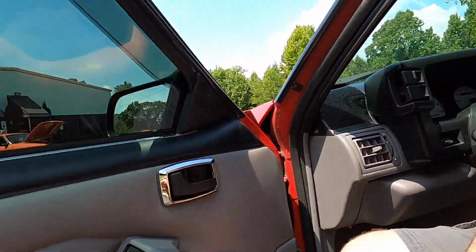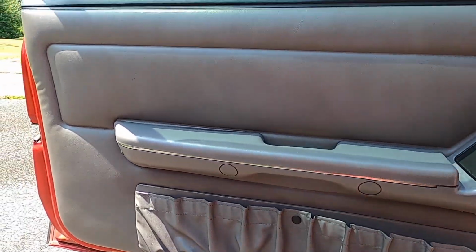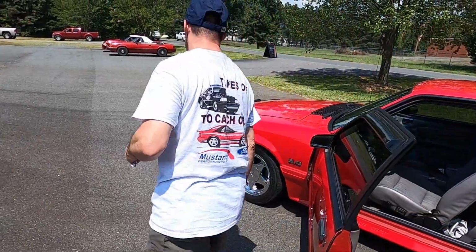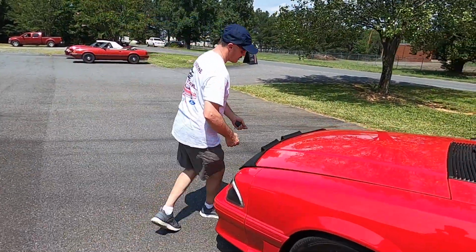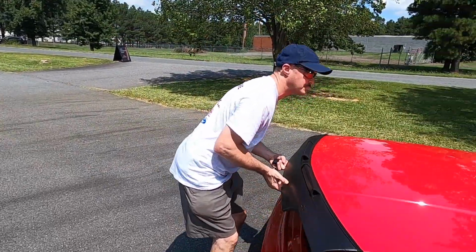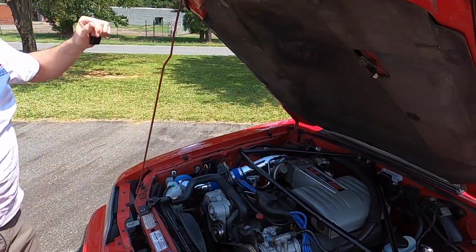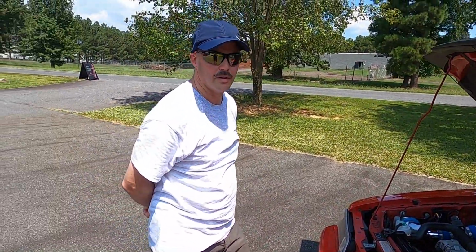Oh man. Oh, and look at these map pockets. They're not saggy. The other side might be. Oh, well, we're gonna stay on this side. You do still drive it. I mean, it is low mileage, but you get it out. You're not afraid to drive it. No, I'll drive it. Was it a daily driver for a while? No, never daily. Always your fun car? Yeah, always a fun car. Is this your first Fox body, first Mustang? My first Fox body, my first Mustang.